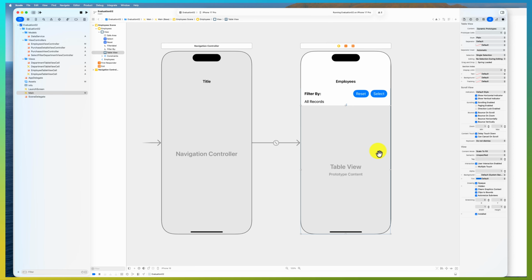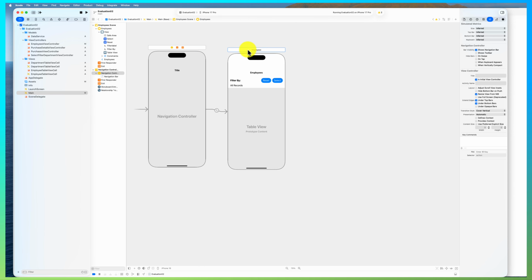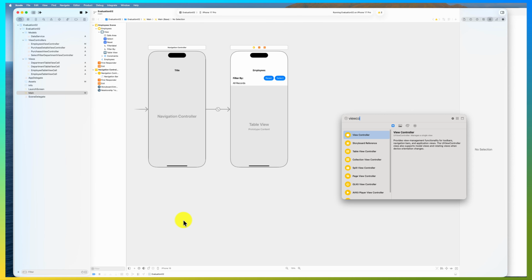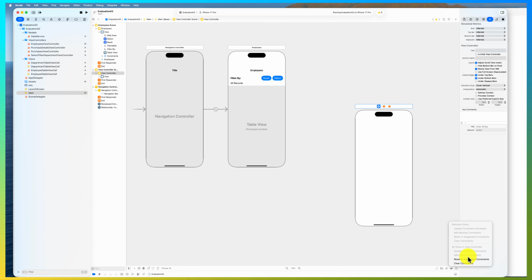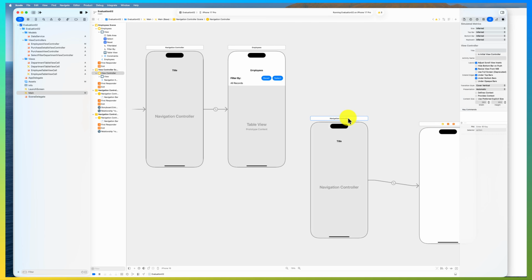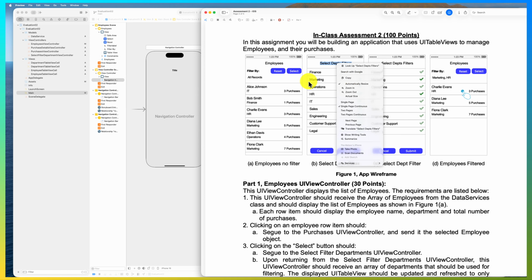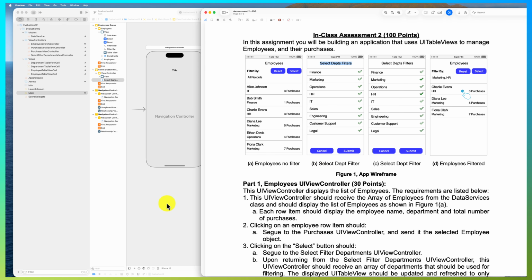All right, so let's see how we're going to do this. And here we are, and then when I click here, view controller, here's one. I'm going to embed this also into a navigation controller to give me the tab bar at the top, and this one is called select filters. All right, so go back here. There it is. And then it has a submit and cancel.